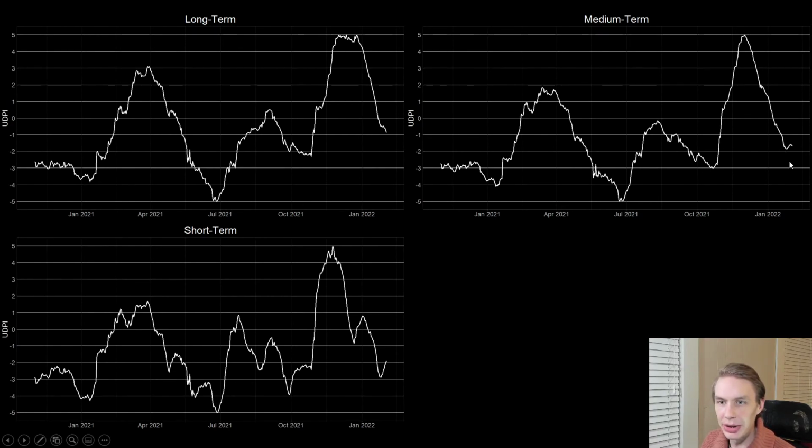The fact that when you see the short-term UDPI getting out in front of the medium-term UDPI, so essentially when the risk is plummeting faster in the short term than the medium term, and then you see a reversal off that point, oftentimes that does denote a bottom. Oftentimes when you get that really extreme violent move to the downside, where the short-term risk is plummeting even faster than the medium term, that ends up being these kind of reversal points, that the market has extended too far to the downside too quickly, and oftentimes upside can follow.